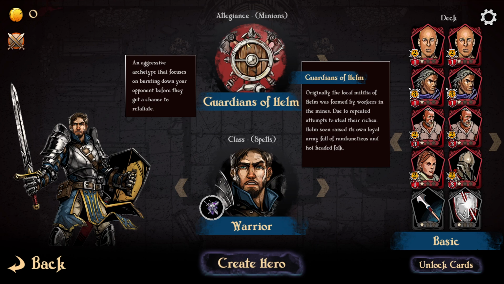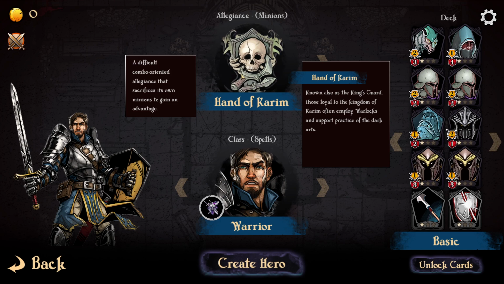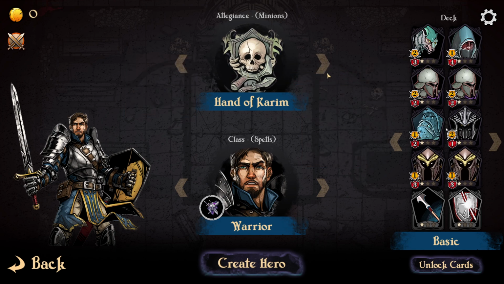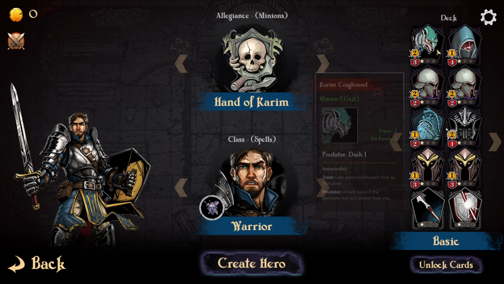Guardians of Helm. Originally, the local militia of Helm was formed by workers in the mines due to repeated attempts to steal their riches. The Helm soon raised its own loyal army full of rambunctious and hot-headed folk. And the other one is a difficult combo-oriented allegiance that sacrifices its own minions to gain an advantage. Hand of Karim, known also as the King's Guard. Those loyal to the Kingdom of Karim often employ warlocks and support practice of the dark arts.